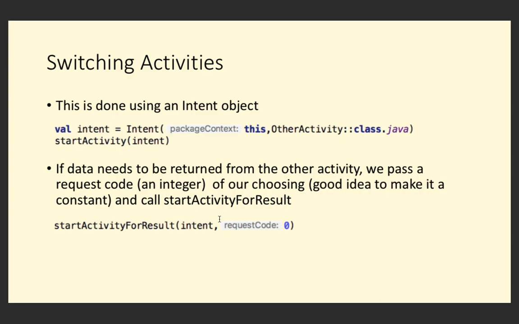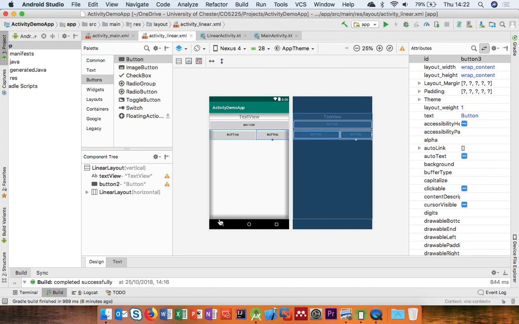We have the name of the other activity. In a minute we'll create another activity, write the code, and see how we do that. Behind the scenes, most of Android is written in Java, so we have to pass it the Java version of its class. That's like an intent of what we want to do, and then to actually start the activity, we call startActivity and pass that intent into that method. We'll come back to that in a minute. I'll do a bit of a demo.